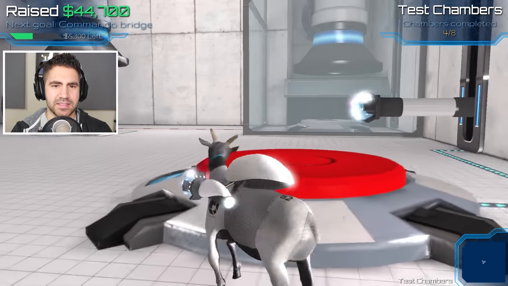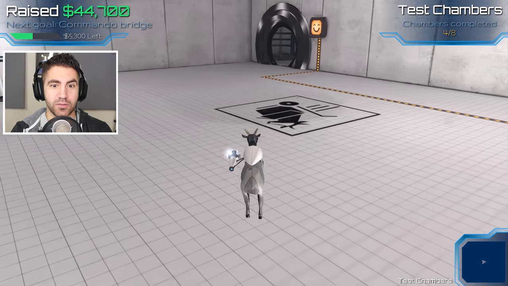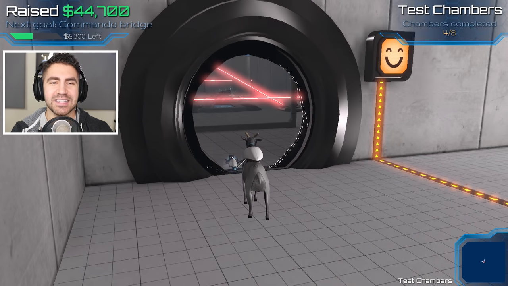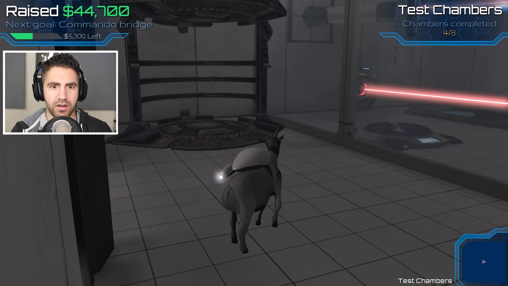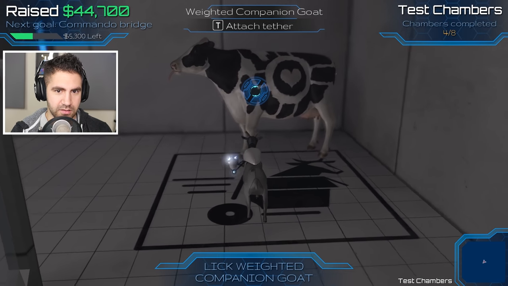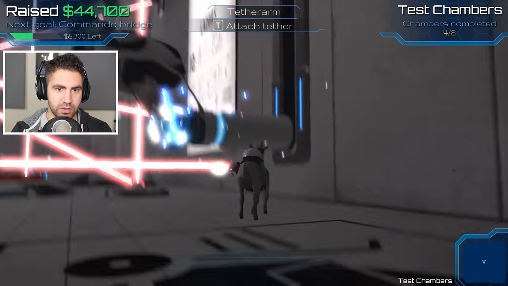Why is this? Oh, yeah, that's the untether. Guys, we're back in business. Okay, so 4 of 8. We're halfway through this portal thing, and this is where we left off. Guys, this is so crazy. We left off here months ago, and we're back. Okay, so that's to leave. Like, our cow is here. Whoops, don't lick. Tether, and then tether.